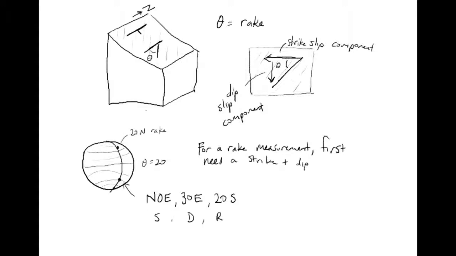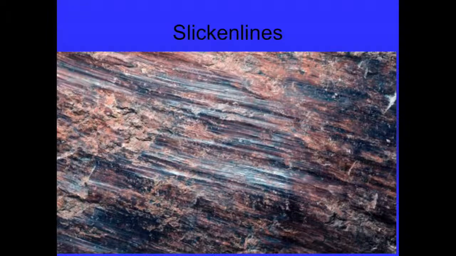We could have also stood above this, measured a trend and plunge and just plotted a dot without ever knowing that plane. That's another approach, that's kind of how we did it when we did the stereo net lab. So to do this measurement in the field you need your protractor with you, but it turns out this is actually a lot faster a lot of times and more accurate than trying to measure the trend and plunge. Trend and plunge, it often helps to like put a pencil or a stick or something, lay it right on the surface and then you can visualize it easier as you're putting your compass on it to measure it.